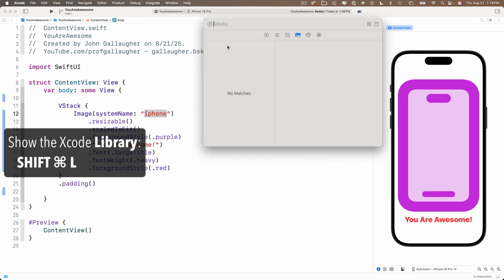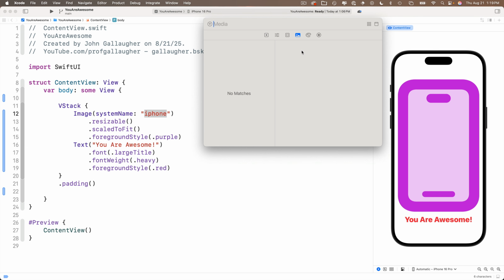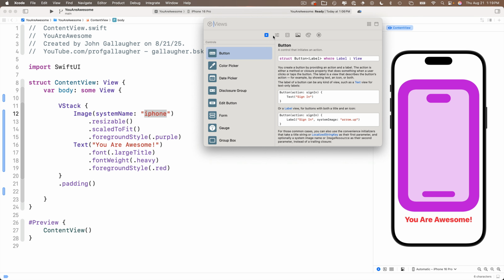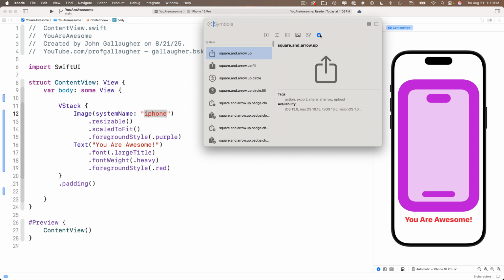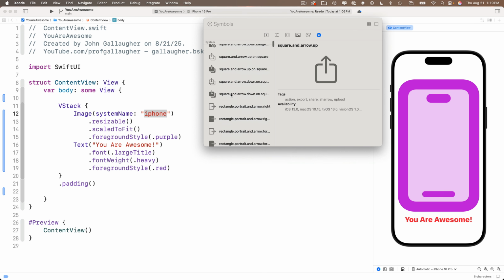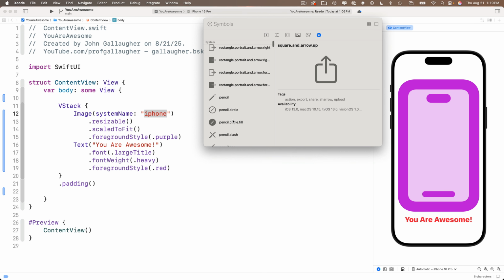That's another shortcut that's worth committing to memory since we're going to be using the library in a bunch of our lessons. So if you ever watch an older lesson and they pull up the library by clicking on the plus icon, that doesn't work anymore, but you can press Shift-Command-L and you'll see this. The library has lots of sections that you can access via the string of icons across the top. But if we hover over the one on the far right, it says Show the Symbols Library. Click that, and if you scroll down here, you can see a whole bunch of symbols. There are thousands. For example, if I click on this pencil.circle.fill here, this is what that symbol looks like.